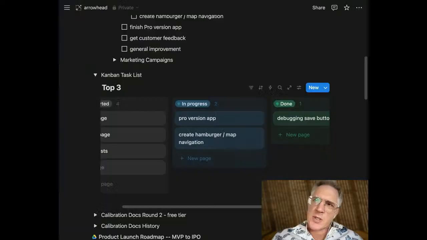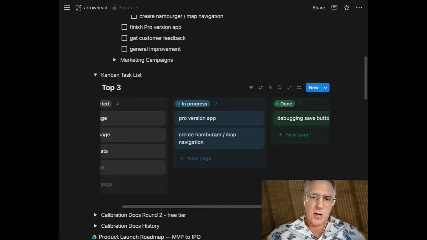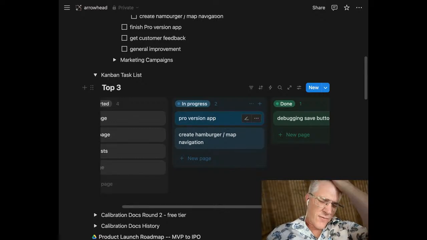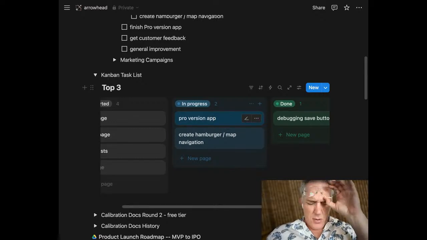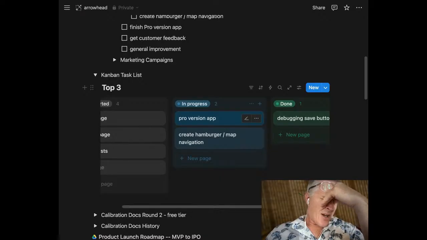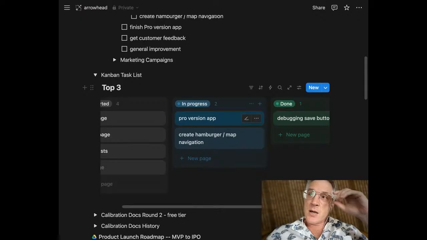Okay, so what's going to happen with Replit is I'm going to definitely hit the constraints of how much money we got for this app. And we have our Pro version also that we're working on. We've been working on the Pro version for quite a while. The issue is like, what do I do? So when I finish the free version, or at least we're working on the free version, it's going to take some time. We're going to be constantly updating and improving the free version.